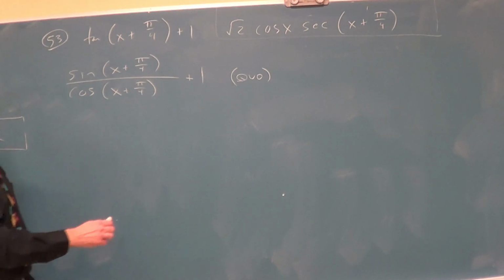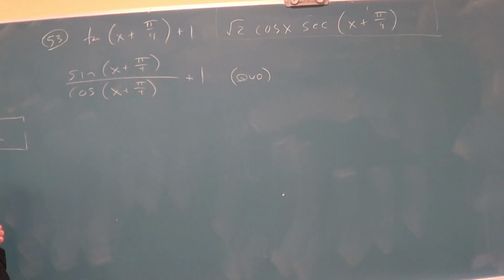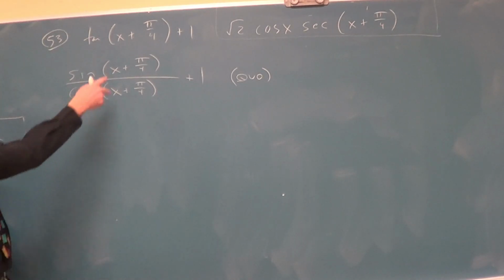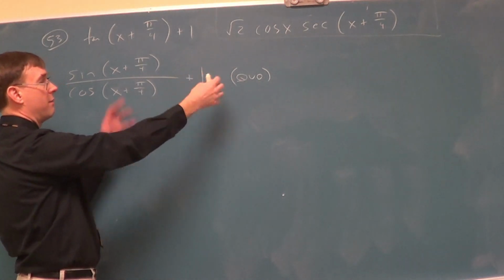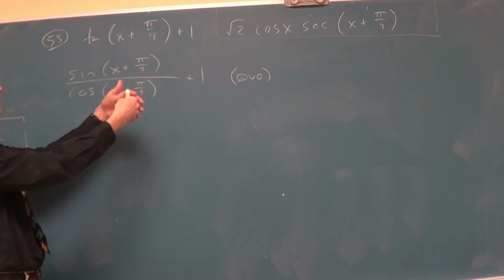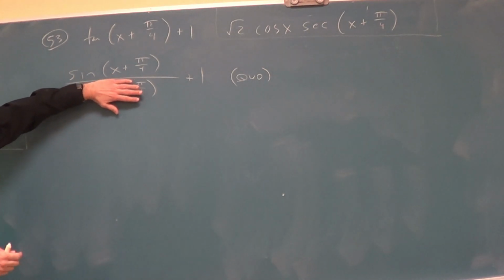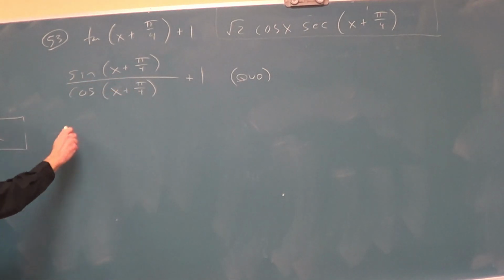We can, okay, that would be fine. I would have also accepted common denominator as a perfectly good idea. We have a fraction that's adding a thing. To make a common denominator over here and put them together would have been perfectly fine. But if we just focus on the top, we have a property that you memorized.